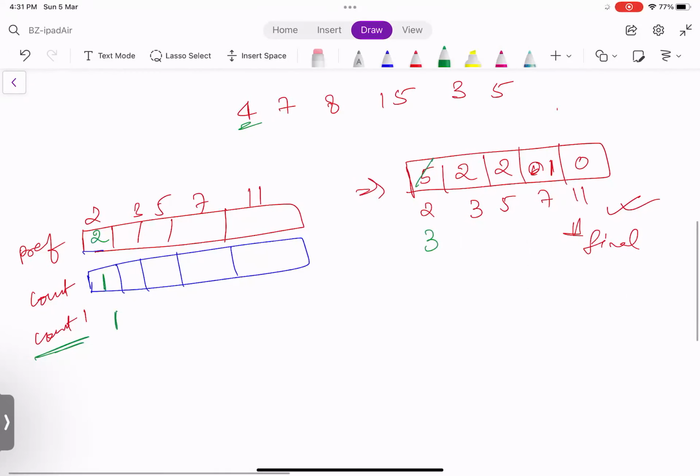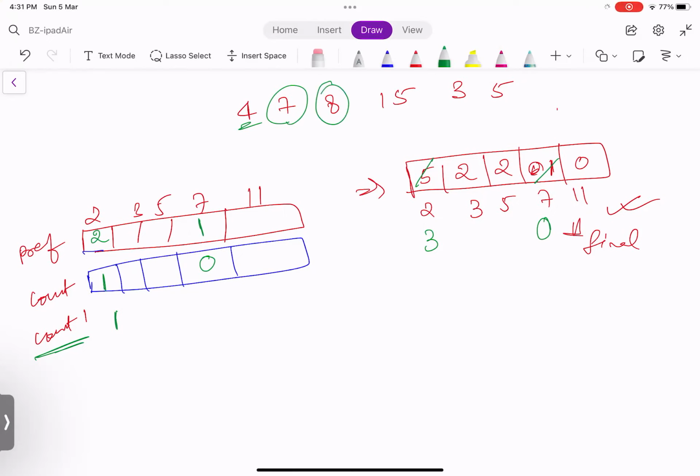So the same goes for 3. Next 7. For 7, it would be 1, and then it will become 0. Since it is 0 in the count array at 7, you'll keep it 0, and so count will not increase. So this is not my favorable point as well. We'll go to 8.